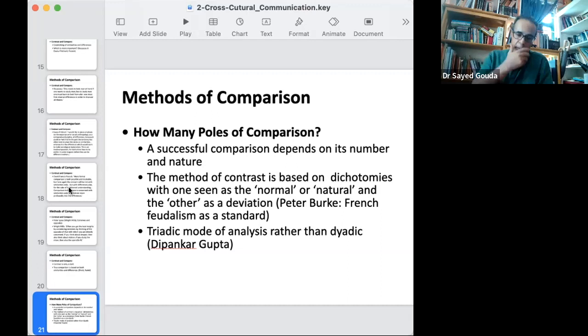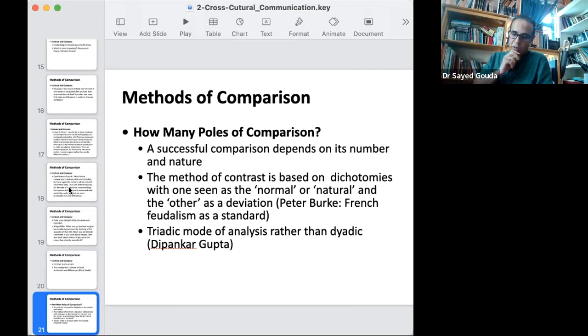I remember when I did my PhD dissertation, it was a comparative study of prosody: Western prosody, Chinese prosody, and Arabic prosody. Prosody is the study of meter, by the way. The study of meter is the rhythm of poetry, okay? So I chose five poetics, different poetics: Arabic, Chinese, English, French, and German.